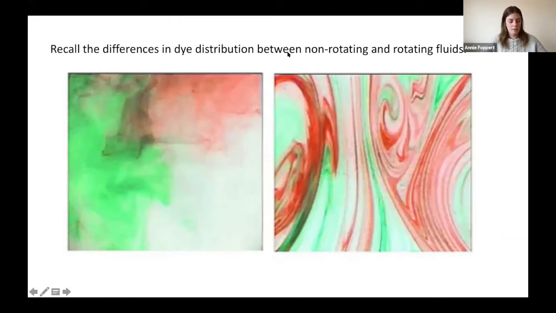So just to pick up where we left off yesterday, this is a picture of the dyes in 2 different fluids that had been disturbed and had a little bit of turbulence added to them. On the left is non-rotating fluid, and on the right is a rotating fluid. You can see that they have this really streaky pattern of the 2 different dyes that are not mixing together very much at all. And you can see that it's sort of this 2D flow rather than the more 3-dimensional flow that you see on the left-hand side.